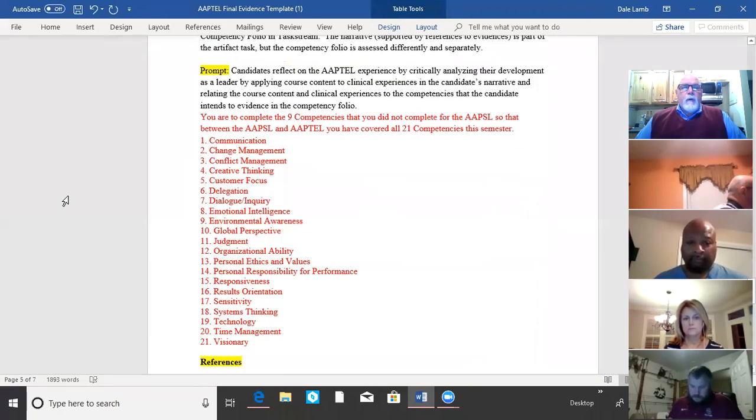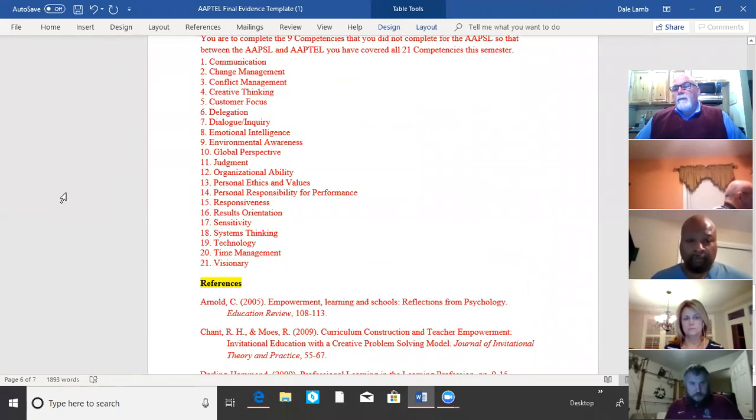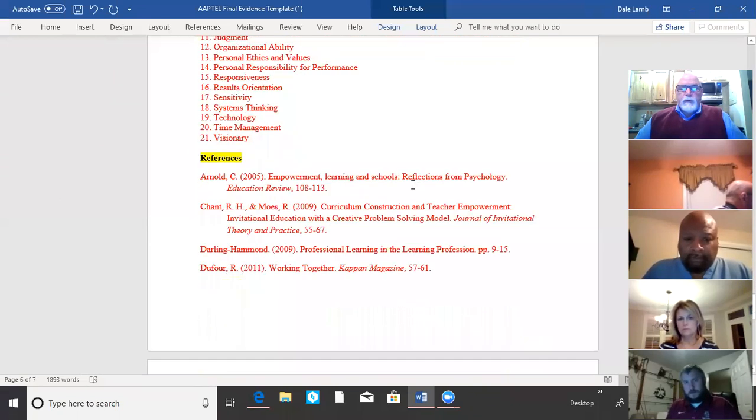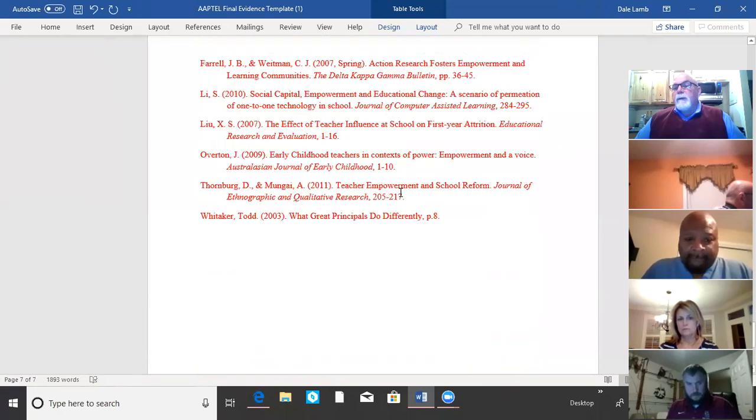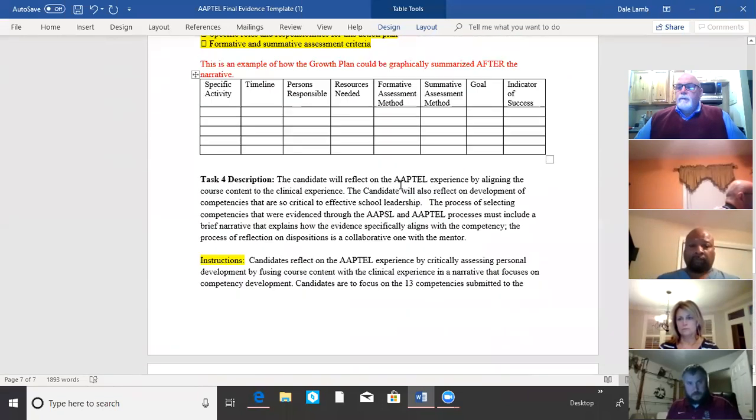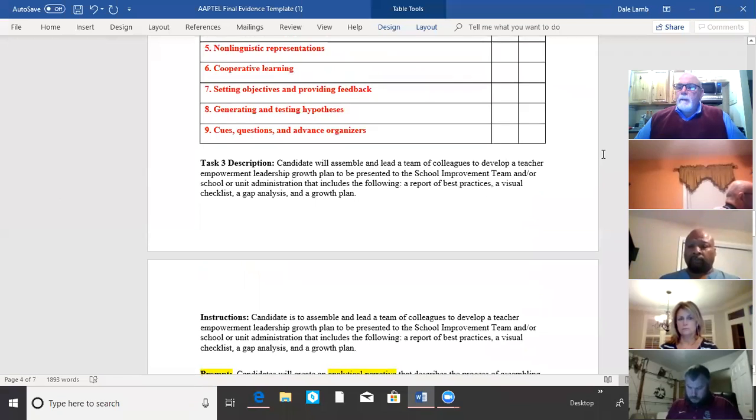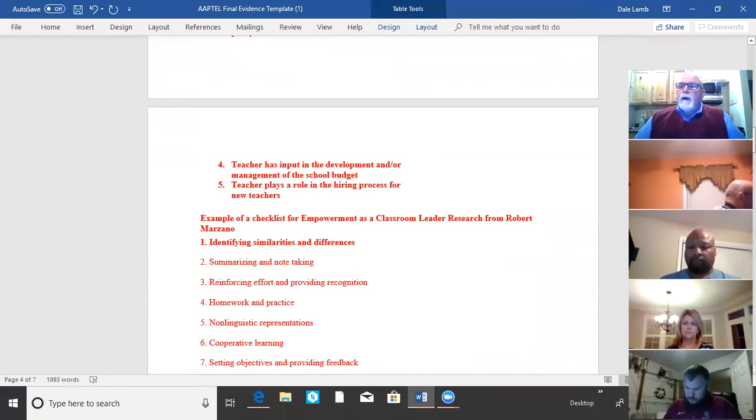And then in task 4, you will write the 9 competencies that you didn't write. The 13 that you did: 9 and 4. You did 9 required for your choice for the AppSell. That'd be 13. That means you've got 9 left. So write the 9 that you didn't do when you did the AppSell. And then, of course, your references come at the end, and then after that come your appendices. So let's start through this thing. Now, before we start, there's a body of knowledge that you need.